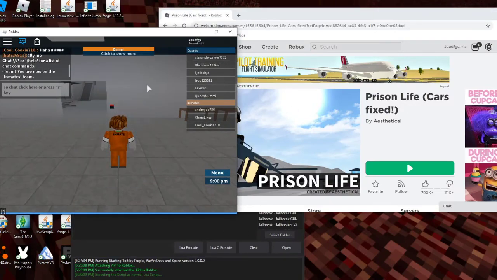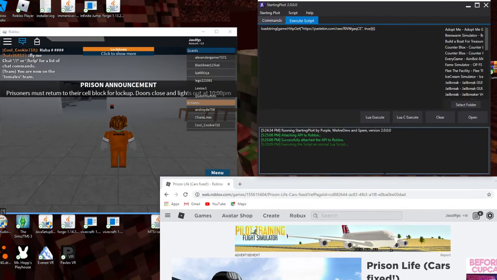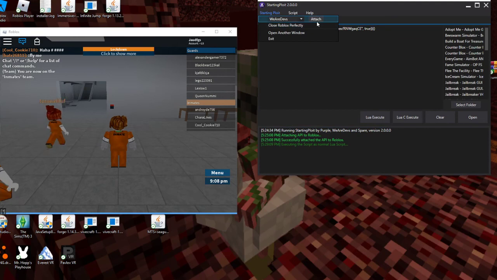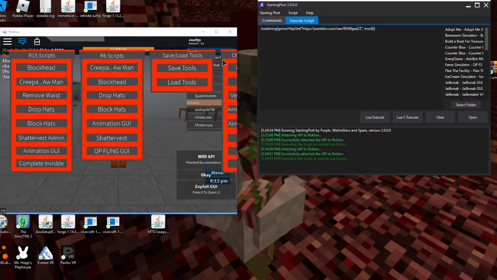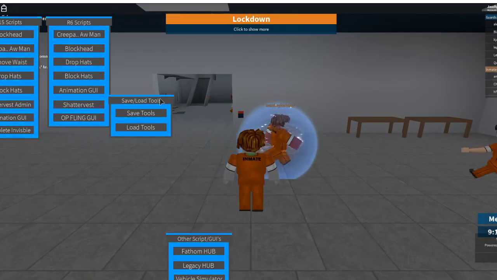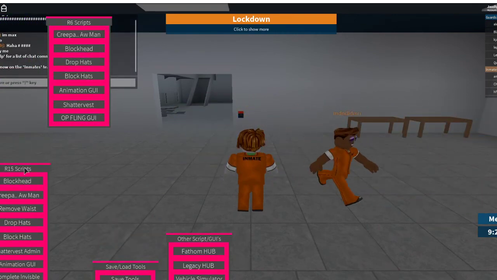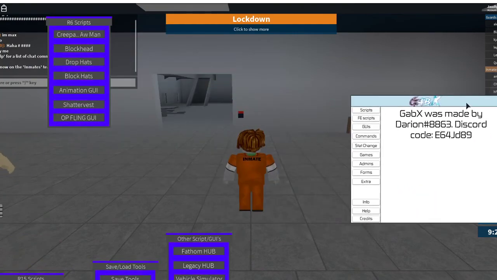Another interesting thing happens. The reactions you get from this one though are all over the place, everywhere. Anyone can say literally anything, unless it's tagged out, but you know. So you just do this. I only want the OP fling GUI. You get this back, get your thingy back.